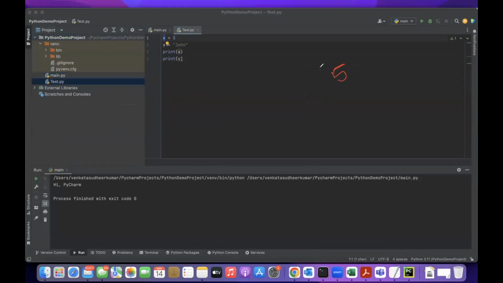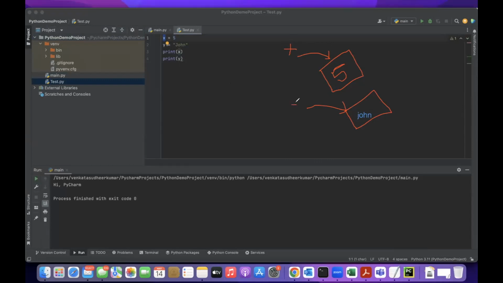So this is the 5, right? In the Python memory, the value 5 is stored under the variable X. And there is a text called John, and this John text is stored under a variable, which variable is that?